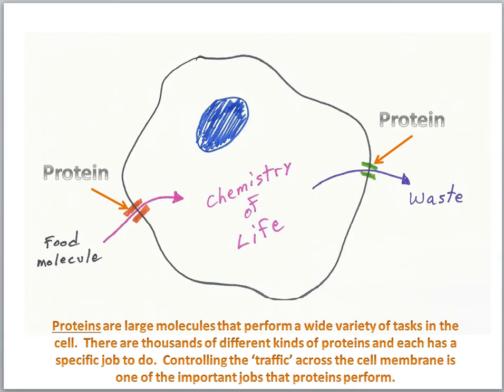So if we step back and look at what's going on here. Here we have our cell. The chemistry of life must be occurring in the fluid here, but to do that chemistry, you're going to need food, right? And to get the food into the cell, we need these molecules called proteins that are inserted into the membrane, and they serve as channels to allow large molecules to cross the membrane and get into the cell. Likewise, there must be special protein channels to export the waste out of the cell.